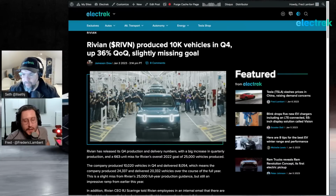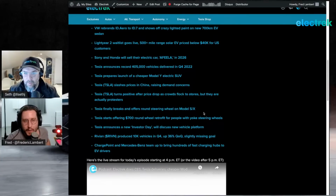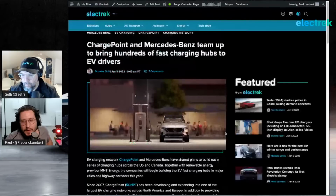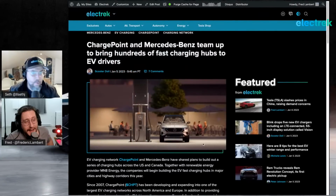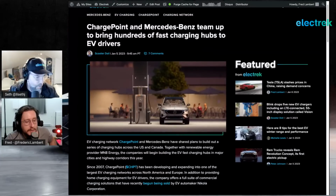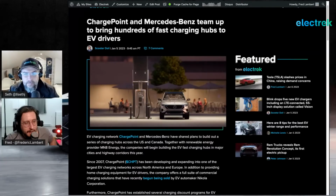I think their position has always been, though, that we have the cash position to withstand whatever is happening. All right, last piece of news before we jump into your comments: Mercedes-Benz is going to move ahead with their own branded charging network, basically like the Tesla Supercharger, in partnership with ChargePoint. But ChargePoint is not really a charging network operator; they're more hardware. They build charging stations, and other people buy them. So they're selling them to Mercedes, and that's going to make a nice looking station, branded Mercedes.